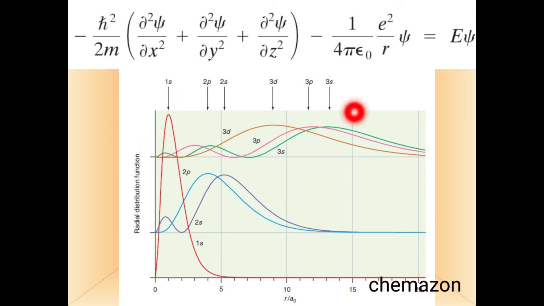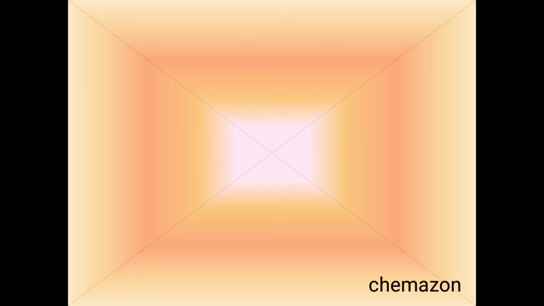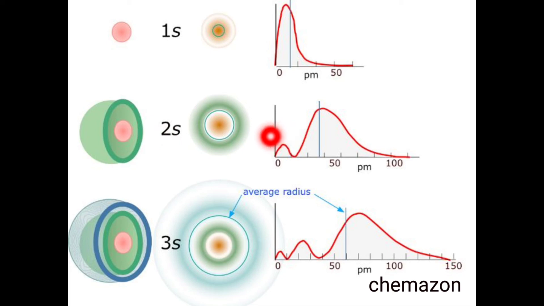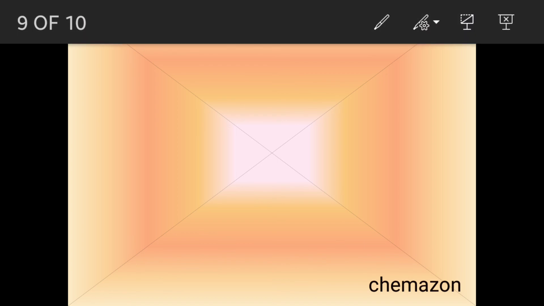We get these plots or curves for all the different orbitals like 1s, 2p, 2s, 3d, 3p and 3s. Here you can see the same plots again — for 1s this is the radial distribution plot, and from this we interpret that an S orbital will be spherical in shape. Similarly a 2s orbital will look something like this from this plot, and then there is 3s. These are the radial distribution plots that we get by solving the Schrödinger wave equation for the hydrogen atom, and this is how we get the shapes of the orbitals.